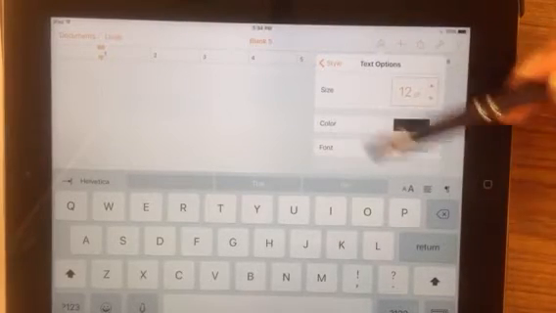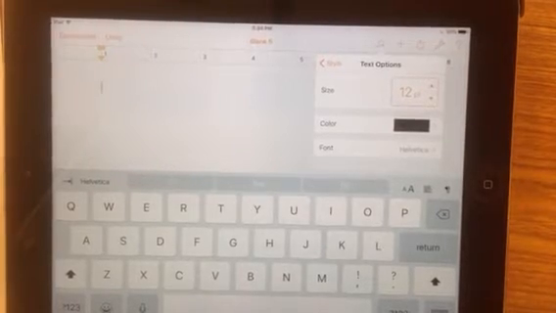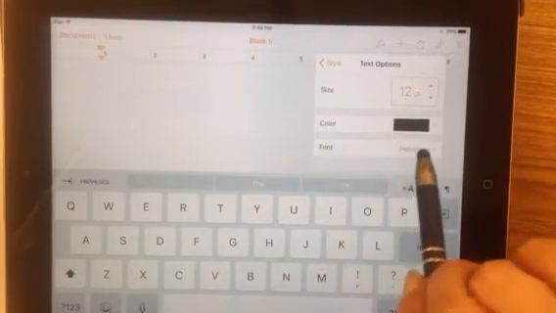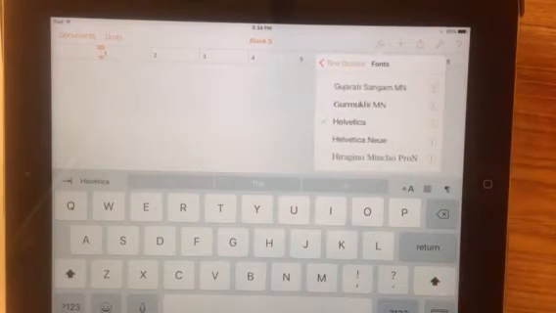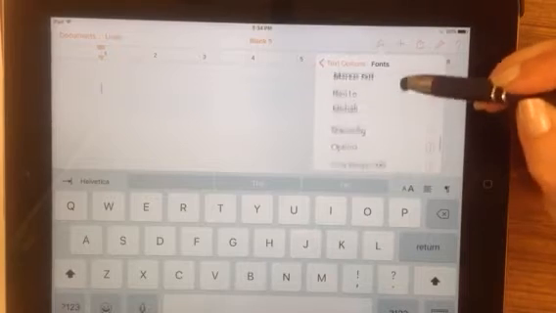Now while we're in here, we're going to change the way the font looks. We're going to pick the font. And the standard font is Times New Roman. And the reason we're going to use that is because it's the easiest font to read. So see where it says Font here? You're going to click here. Scroll down until you get to the T's.